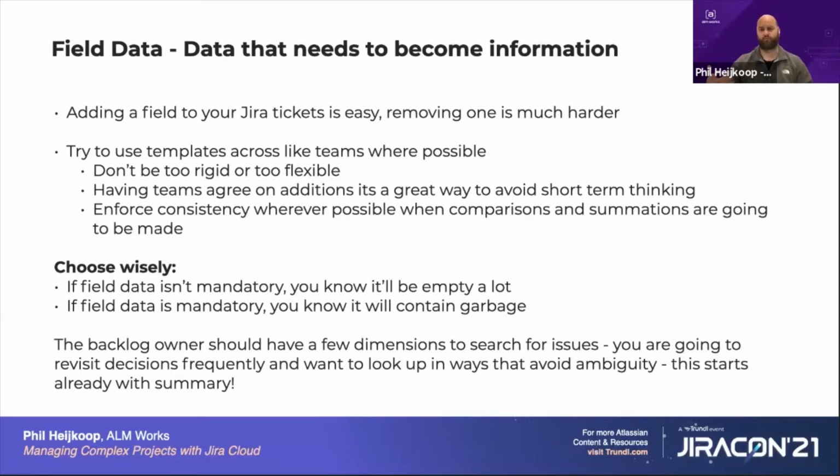And generally speaking, the more people are comfortable with Jira, the more hesitant they will be to keep adding new fields. They know what this kind of dilution, but also pollution of the data will mean. And again, enforce consistency wherever possible. It's hard to compare story points to estimates already. That's something that everybody already runs into. But if you have to compare sizes like t-shirt sizes to story points, it becomes really hard.